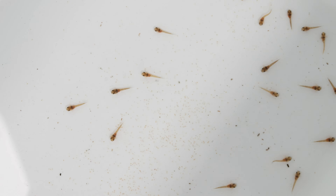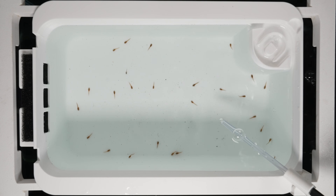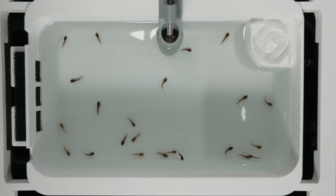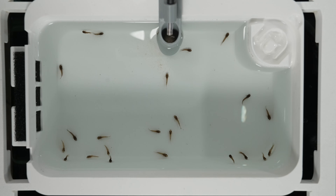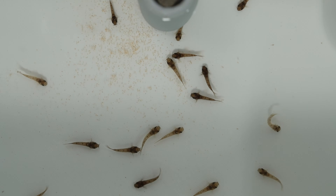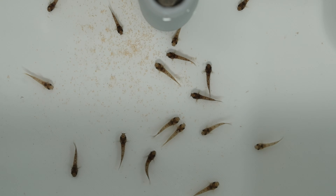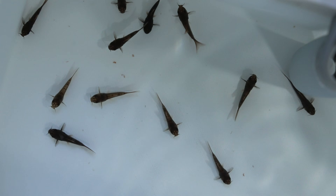Here they are just a few days later. Getting brine shrimp multiple times a day, they grow quickly. The one thing I did differently is that I set up my brine shrimp auto-feeder, this time with a post to route the shrimp straight to the bottom of the fry tray. With this, they were eating in small amounts about 12 times throughout the day and night, and the growth rate has been phenomenal. This is a 10-day jump — pretty big, right? I'm loving the auto-feeder.